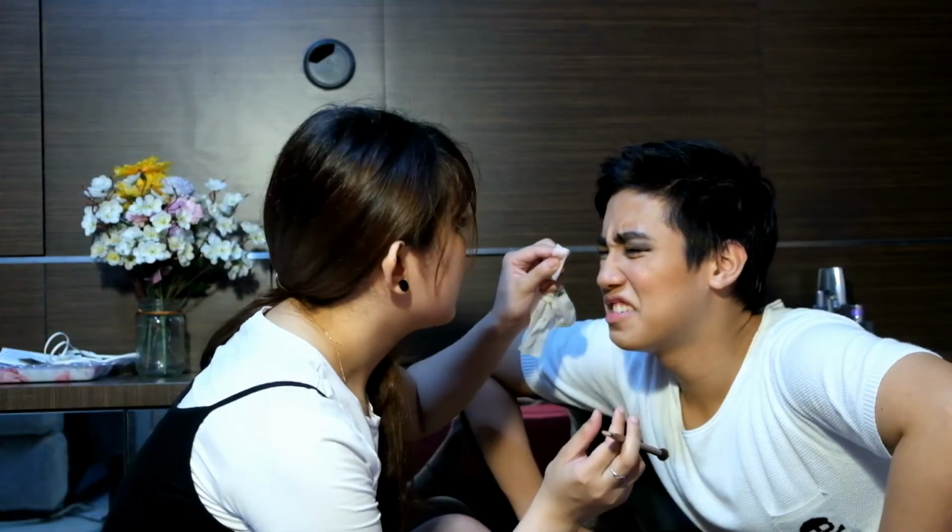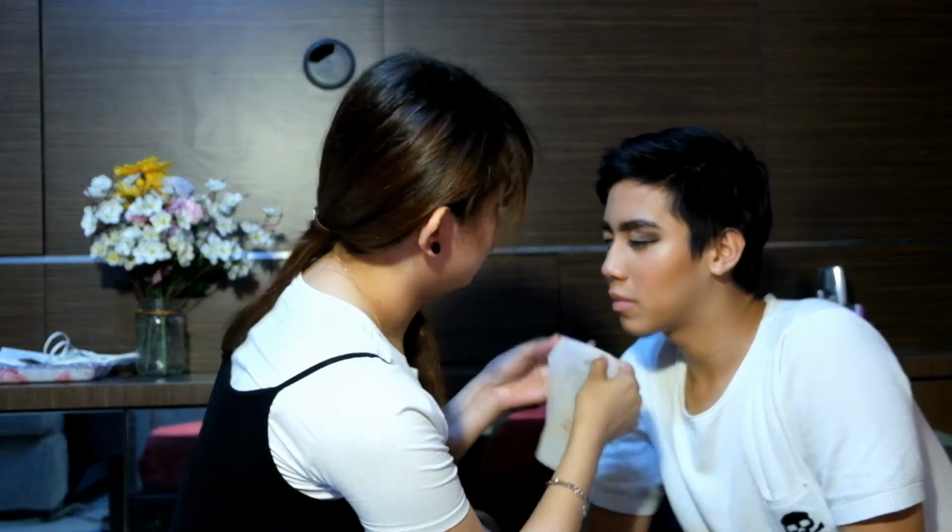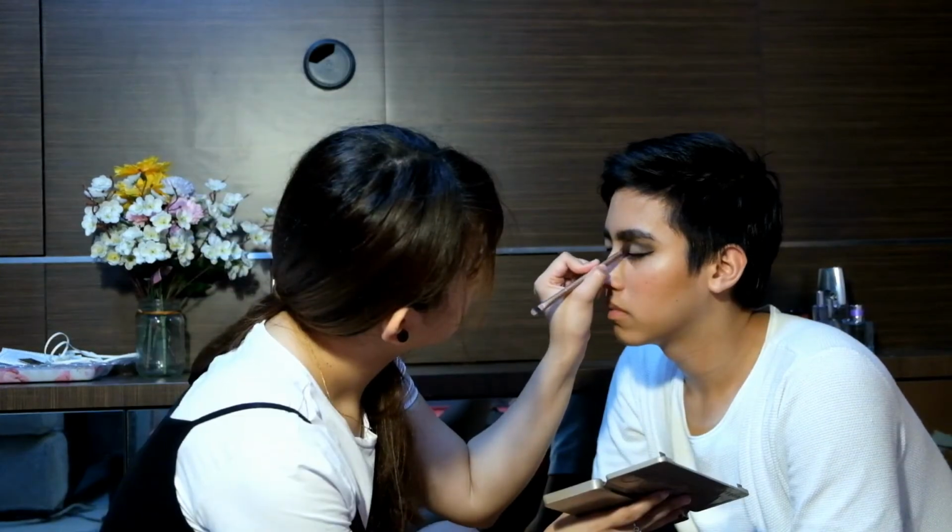Okay, I have to redo his eyeshadow kasi when he opened his eyes, nag-transfer yung liquid liner, you guys, and I'm so pissed off. So I have to redo again. Oh my god, stop! Ano? Nag-transfer na naman. Just don't open your eyes first kasi stop, Jenna. Stop. Oh, wala akong ginawa. This is not working. Kasi basang-basa yung liquid eyeliner. Kaya problema ko. Yes. Okay. Open your eyes. Slowly.